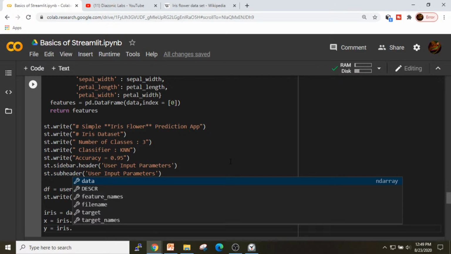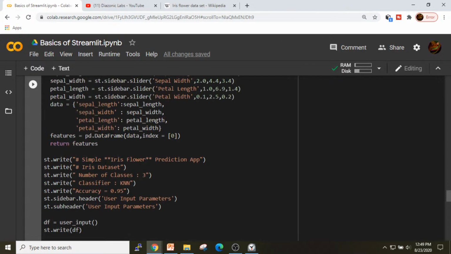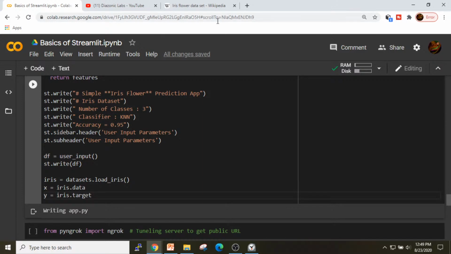As for an alternative to Google Colab, see, Google Colab is really good for doing all of this stuff, but the whole point is you can't see it side by side. Imagine you want to write st.write, run it and check what is happening. For that you will have to write this and then create a tunnel and then open that web URL, right? So this is a little bit difficult in Google Colab. If you do it locally on your machine, you will get it then and there itself.